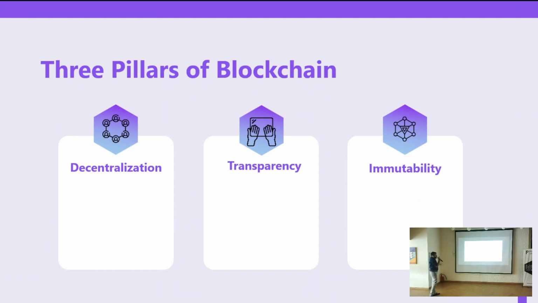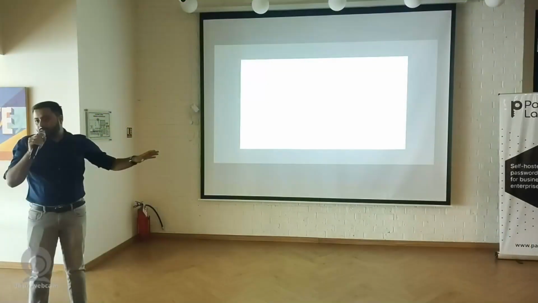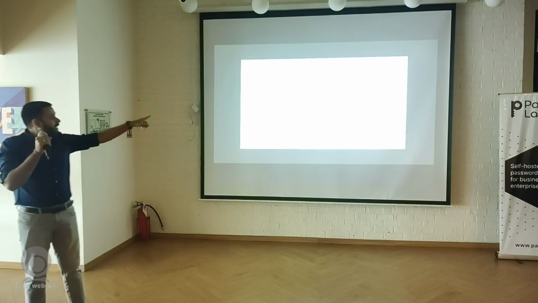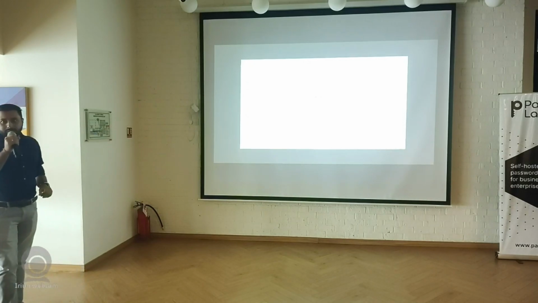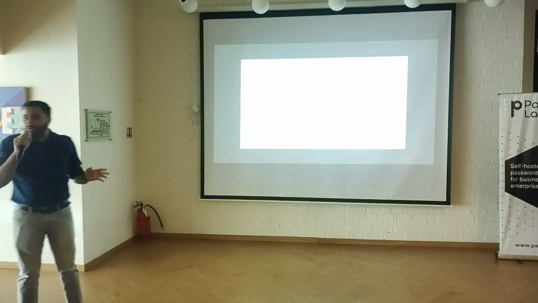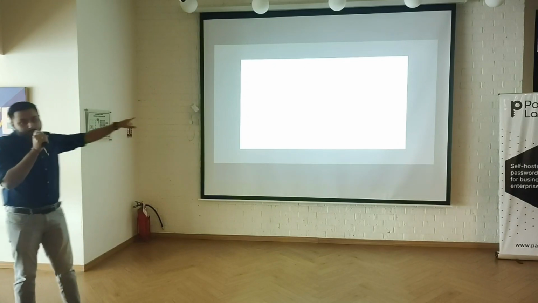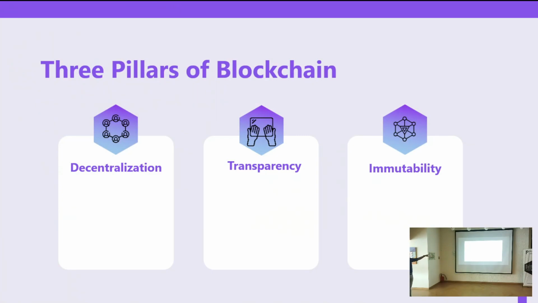These are three pillars you need to understand about why blockchain is considered secure. First is that nothing is centralized. Everything is spread across, so that is one pillar, which is decentralization. Second is transparency. Whatever happens in a network, everybody can see. Nothing is hidden. That's the second pillar. Third is immutability. Once a change is done, you cannot change it. So these are three pillars which make blockchain, in theory, secure. Okay? Let's move.